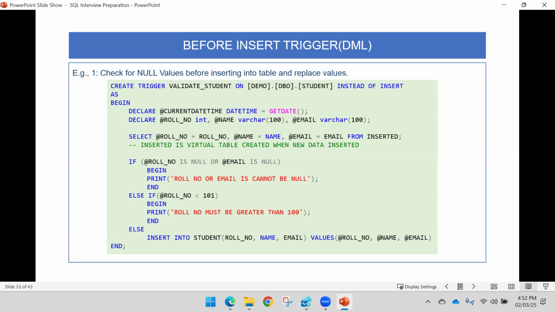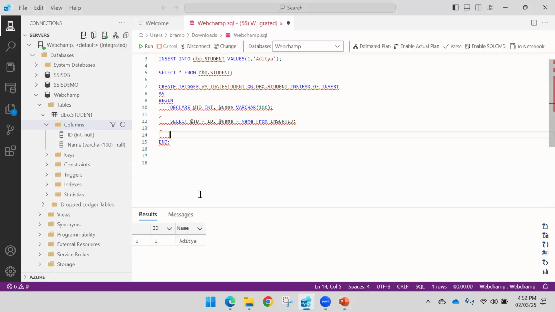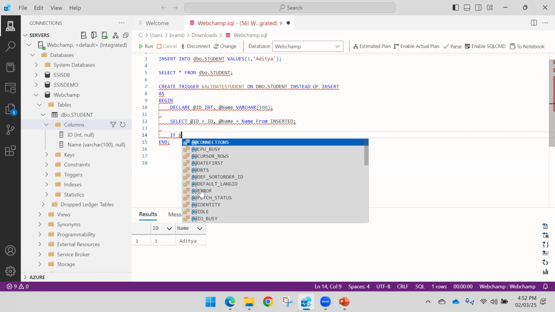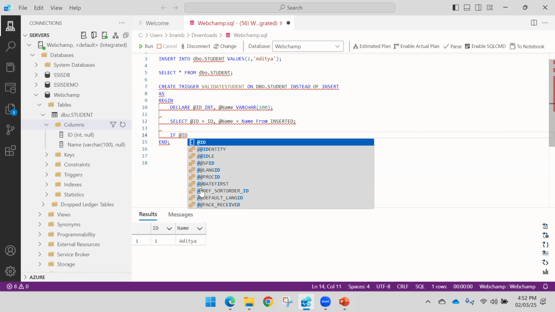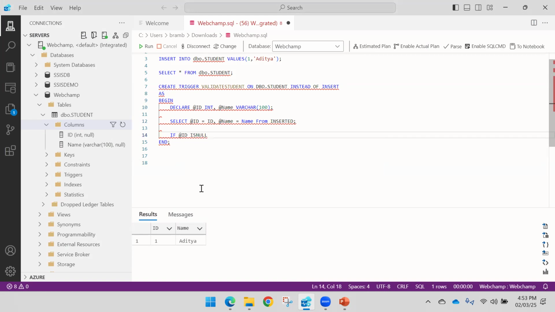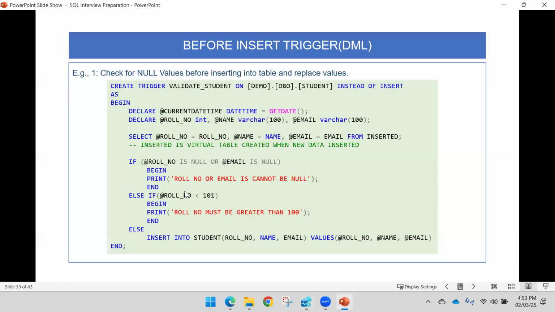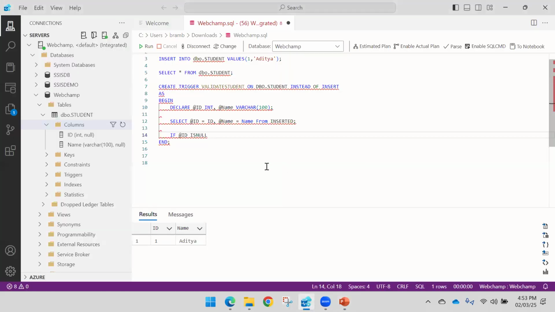So now the next task is I would like to validate. How to validate? Obviously we need to use a conditional statement. So I say if @id is null.